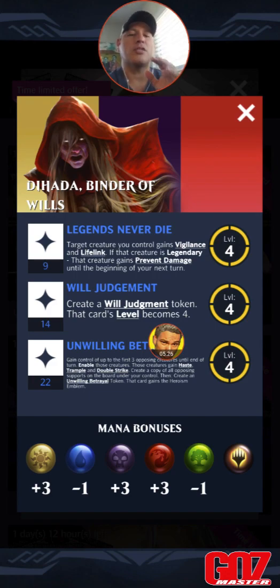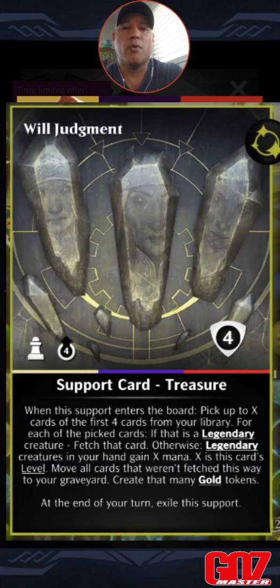So what's interesting about her second and third is that you get full impact from these at level 16. The only difference is this one is a level 1 at 16, and the third ability, which we'll talk about in a second, doesn't have the additional emblem. So irrelevant, though, based on what I'll be talking about here. My point is, at very low levels, she's very powerful. She does all of her things basically at level 16. Pretty insane, frankly. Will Judgment is a white, black, red support card, treasure 4 token level. When the support enters the board, pick up to X cards of the first 4 cards from your library.